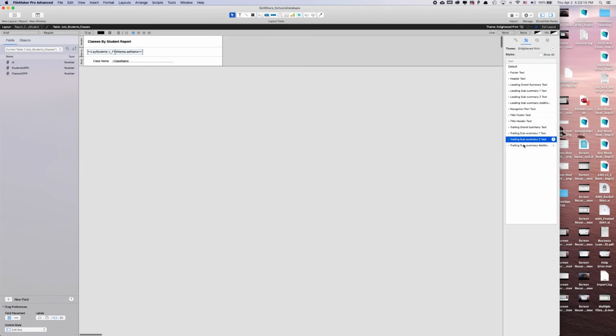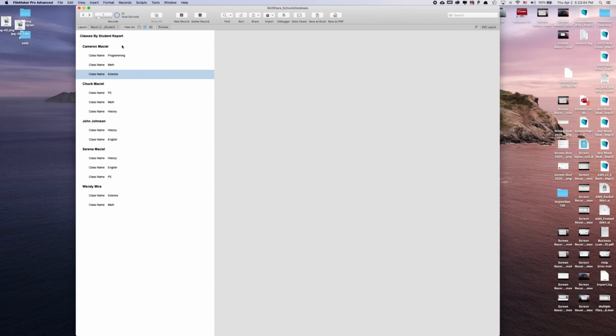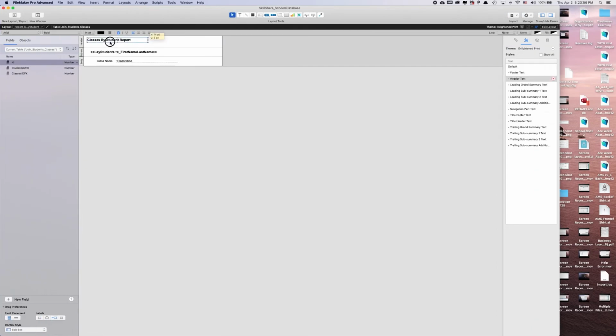Let's do text 2, text 3. There we go. I like the header text more. I like mine stuff coming trailing down like check boxes or little check marks. And then basically what we got to do is create a script for this. So if I exit this, you're going to see it in the same way we saw our list view, which is great. I don't like that there's quite a bit of space between those two.